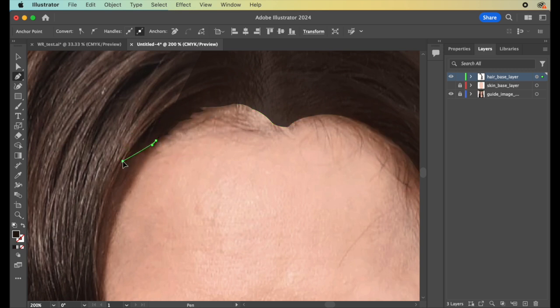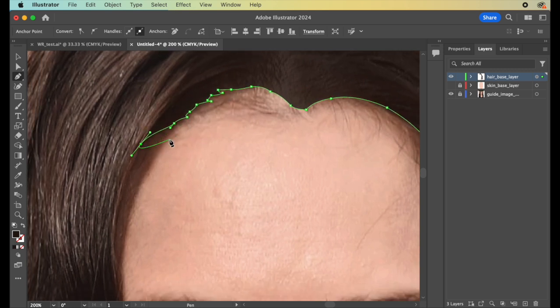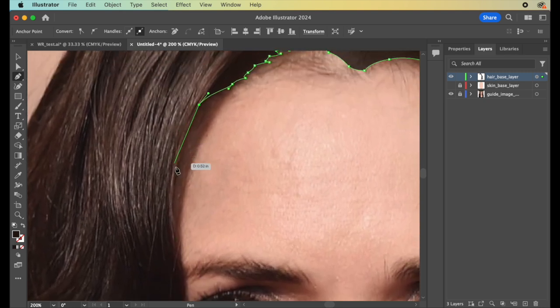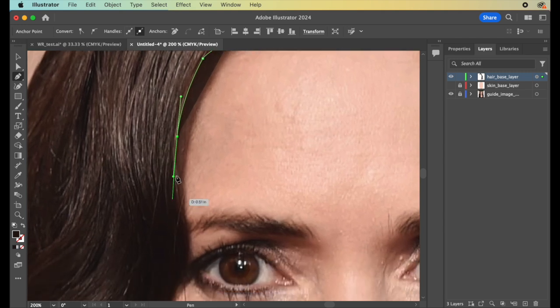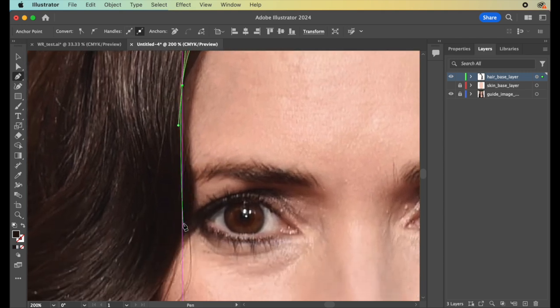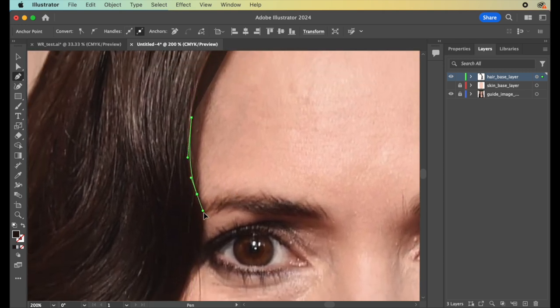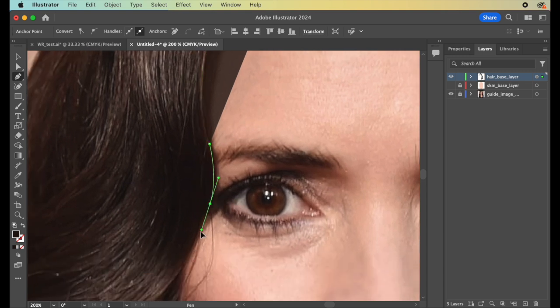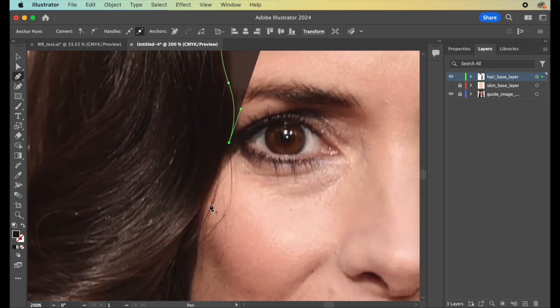Okay, and then it looks like I'm going to right here. If you notice, that was an interesting jump that I made over here, but the main reason why is because I see the shadow. I see that shadow over there, so I already know that is not hair, and I'm gonna have to use my color to differentiate that area. So some of this is observation, and again, if you don't get it exactly right, that is not a problem. The main thing is that you're considering it at least.